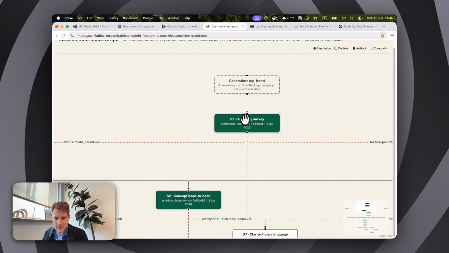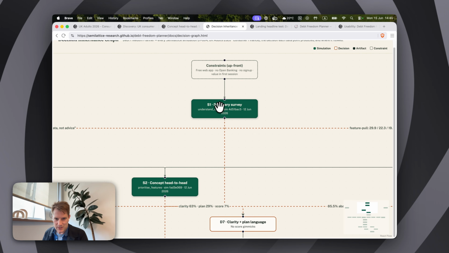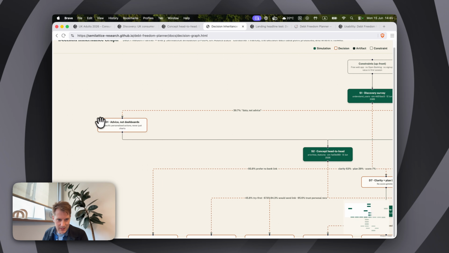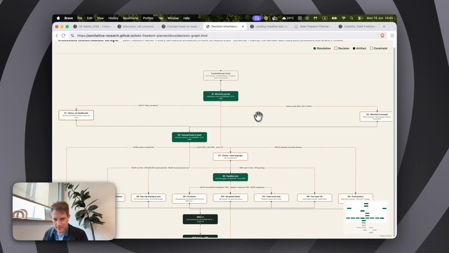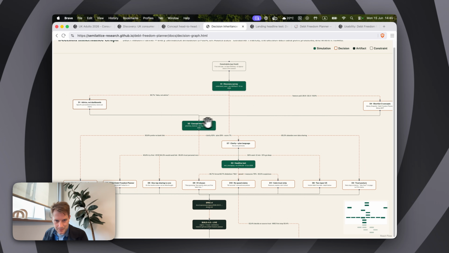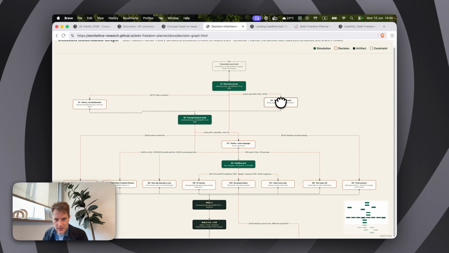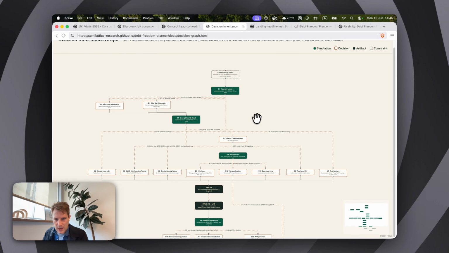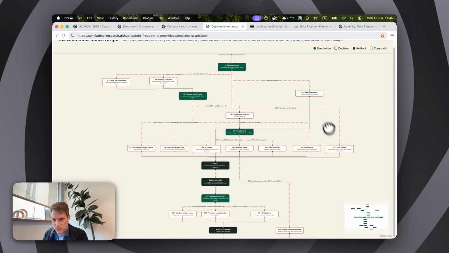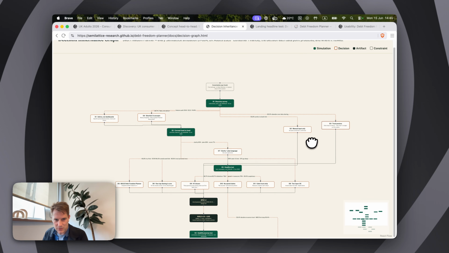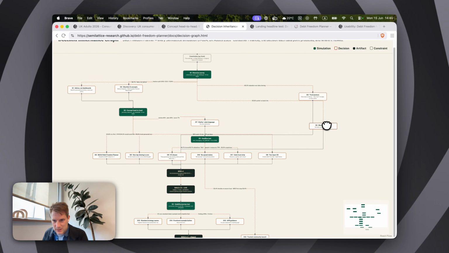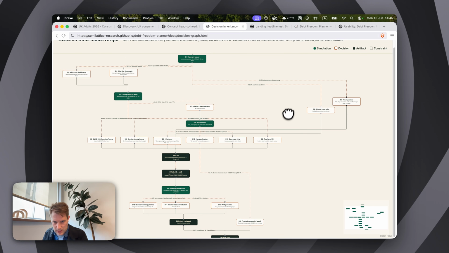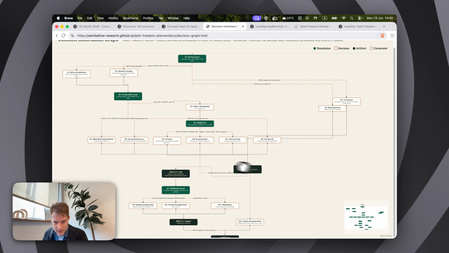Here are the upfront constraints, and then this is the first simulation that it runs, the discovery simulation. And then these points are decisions that come out of it. And it's laid out a little bit weirdly, but you can see that these 2 decisions here came out and led to the concept head-to-head, the feature prioritization simulation. Now, it's not totally clear, but there are 2 other decisions that came out of this first discovery simulation. And these, it noted elsewhere, were ready to go straight into the spec. So the spec is here that it eventually ends up writing.